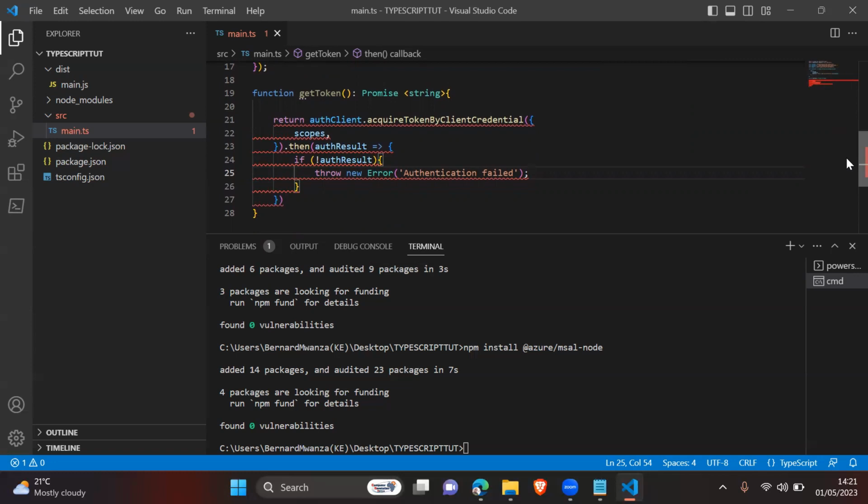Return authResult.accessToken. Okay, this is coming because of that semicolon, I believe. Back to function getAccessToken.